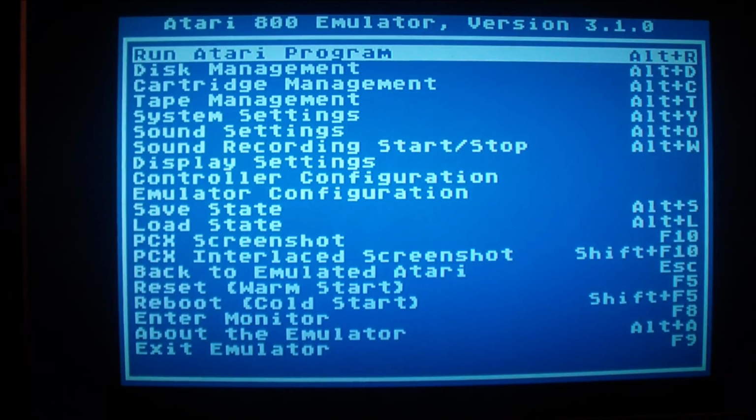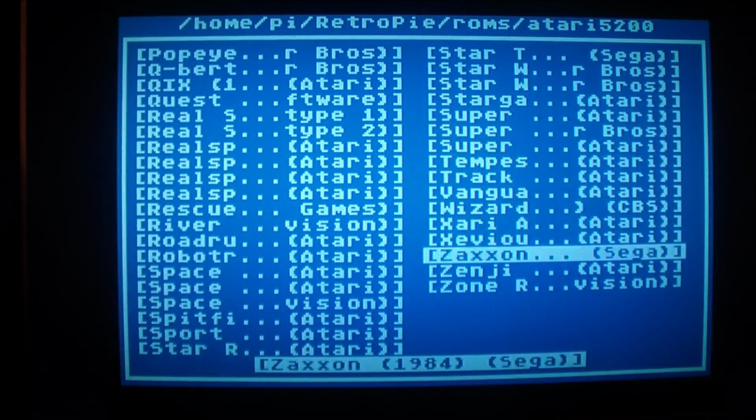Most of these games are running pretty good.